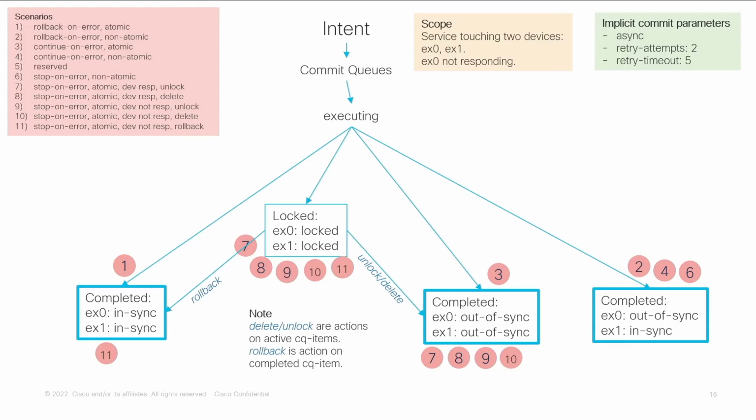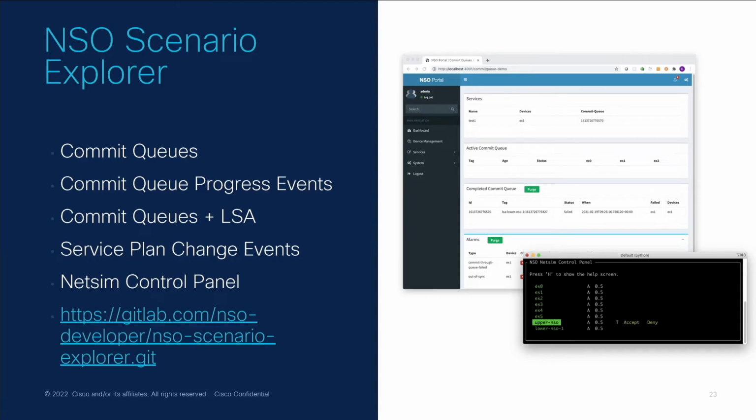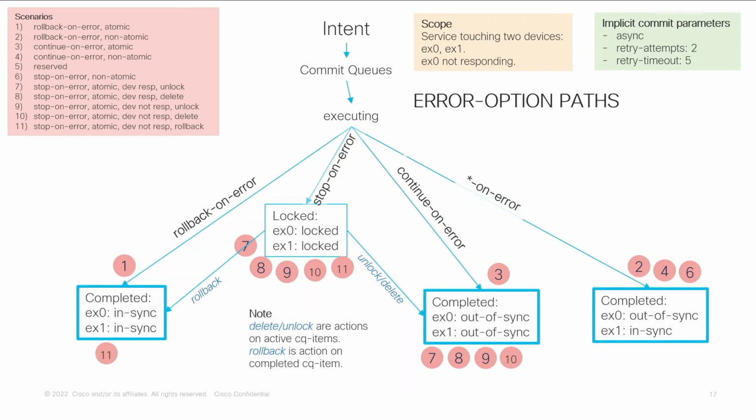Now we come to the interesting part. This is some invention that I try to use to actually explain the behavior of commit queues. So I decided yesterday to call this service intent asynchronous state diagrams. I'm not sure if it's a combination of some kind of flow diagram and state diagram, but up there I have some kind of scenarios that I have created. Oops. That was not the intention. Sorry.